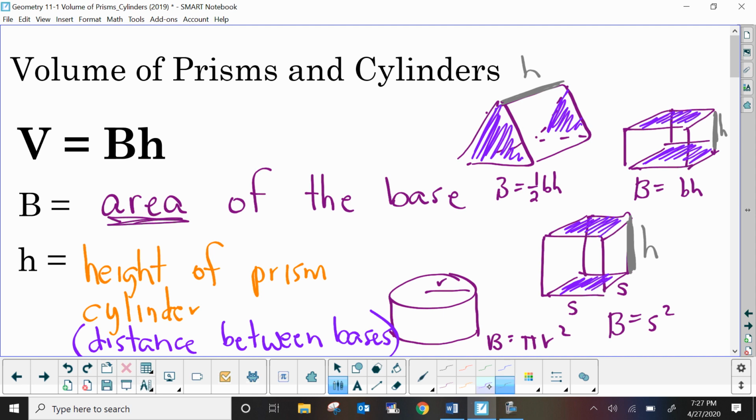And the same thing with this cylinder. If this circle and this circle down here are my bases, then the height of the cylinder is the distance between those. This is the height. Okay. All right. So what I want you guys to do is take notes on this. I want you to watch this video at least 2 more times, please, to get an idea of really what's going on. And then the next video I share with you guys will be me working out some of these problems of finding the volume of prisms and cylinders.